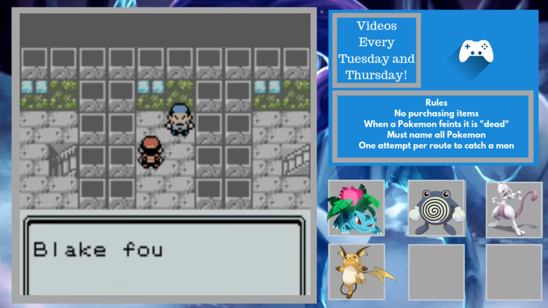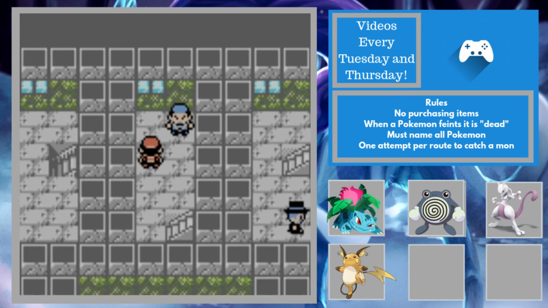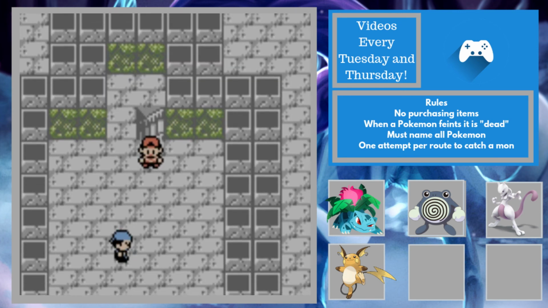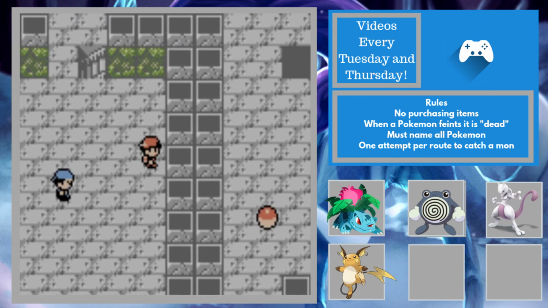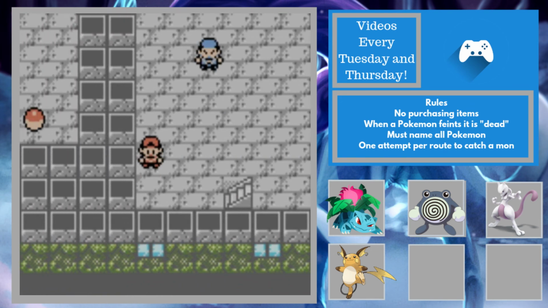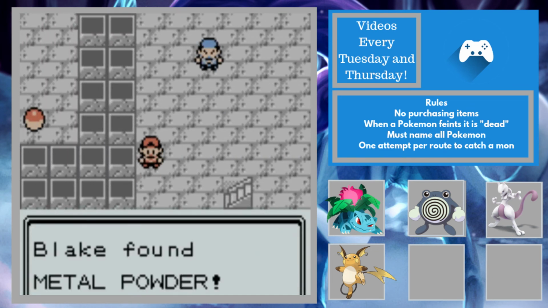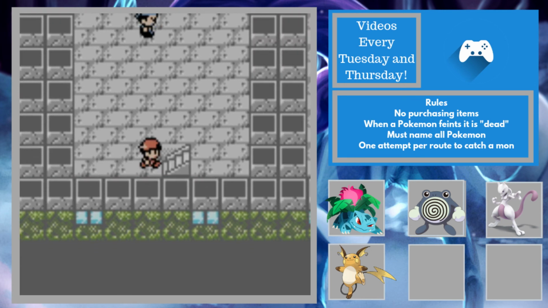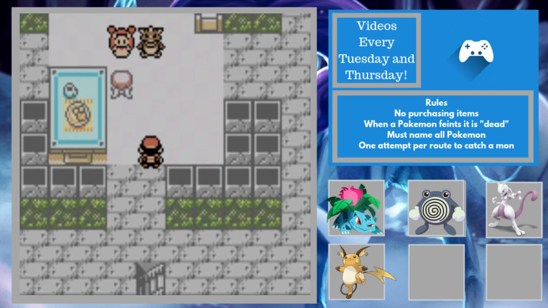Send some to Mom. We're gonna grab this item. And a Firestone, probably irrelevant unless we find an Eevee, which is unlikely. And I think this takes us where we need to go. We're gonna try to skip this guy. He probably won't let us. Oh, he does let us. I am gonna try to get this item though. There's a lot of items here. Metal Powder. No idea what that does. Let me know in the comments if you know what the heck that does. And then I think this is the top. Yeah, this is the top.